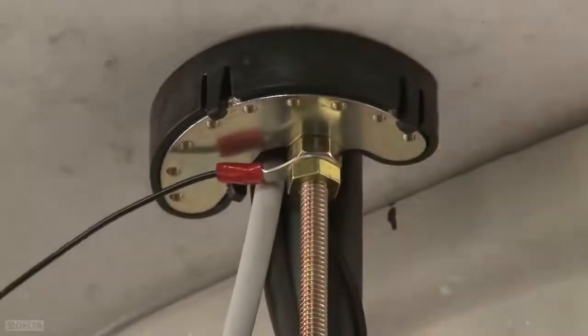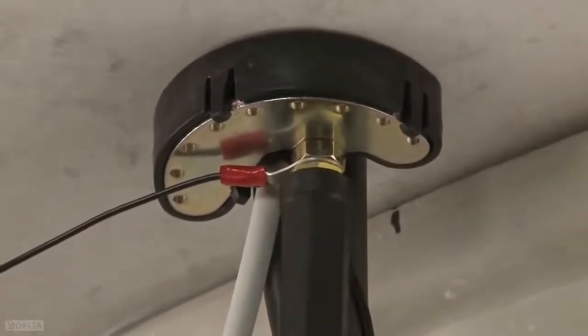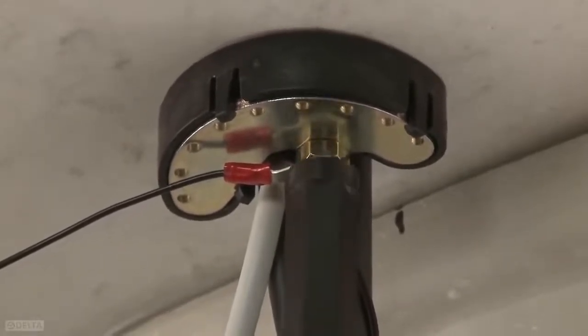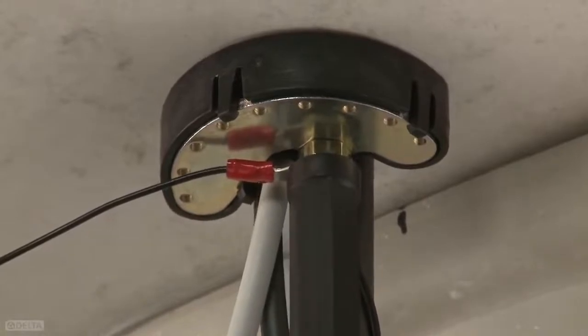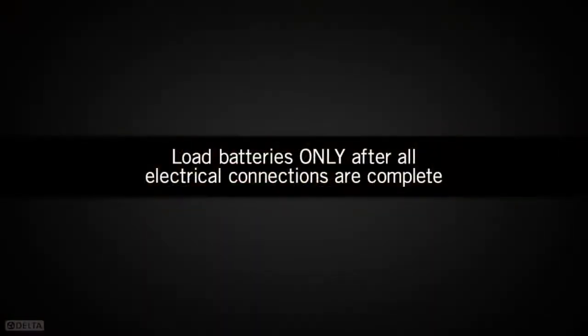Next, slide the solenoid wire up the threaded stud and secure the nut in place using the installation tool. It's important to keep the wires from twisting together or from being too close to one another. All electrical connections must be made before the batteries are loaded.